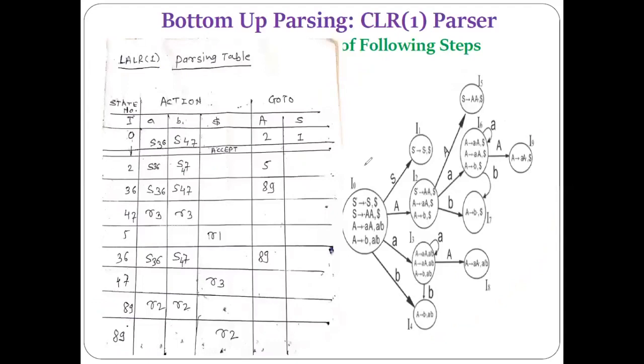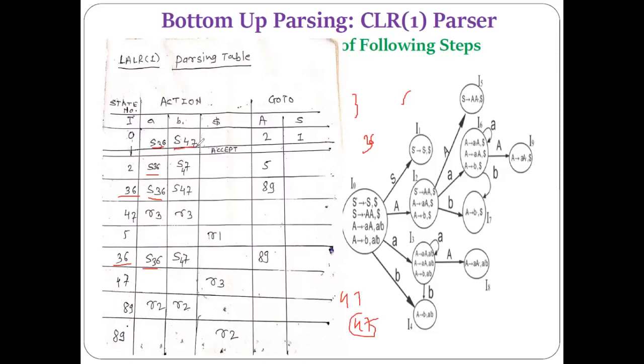Now, the same table that we have seen in case of the CLR1 parsing, we have modified here. Now, how we have modified it, let's see. Wherever you will see the 3 and 6, we have to write it as 3-6. Everywhere in the CLR1 parsing table, wherever we are having a 3 or a 6, we have to merge it as 3-6. So everywhere we have done the same thing. Now wherever there is a separate 4 and 7, we have to merge it as a combined 4-7.